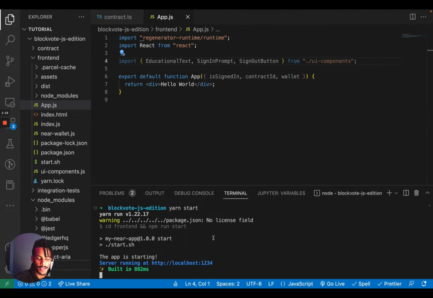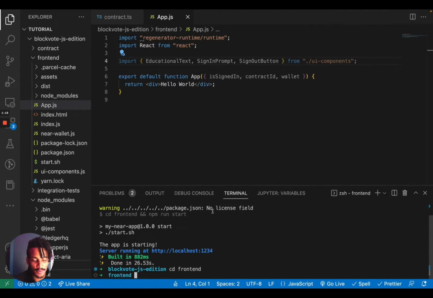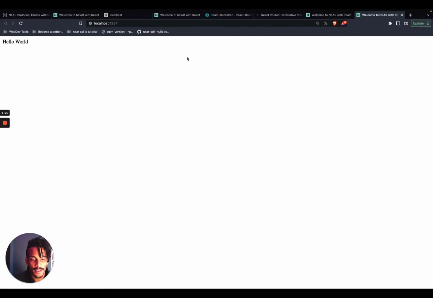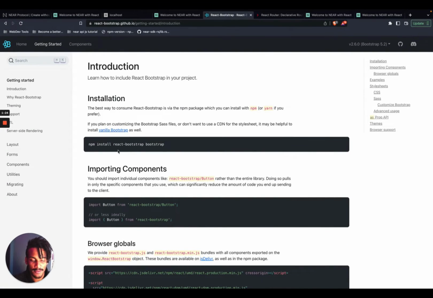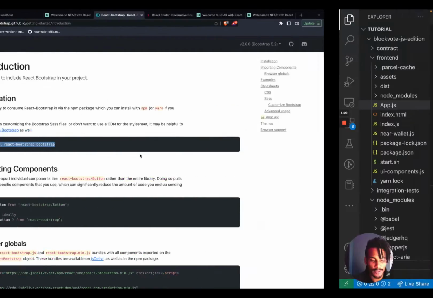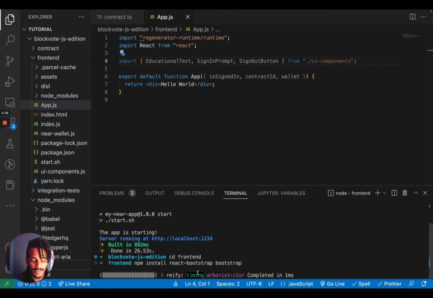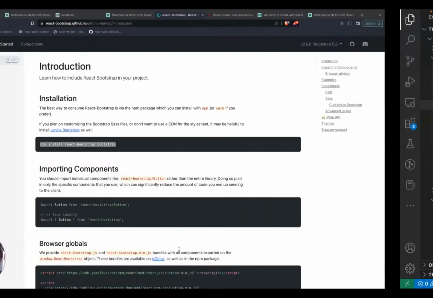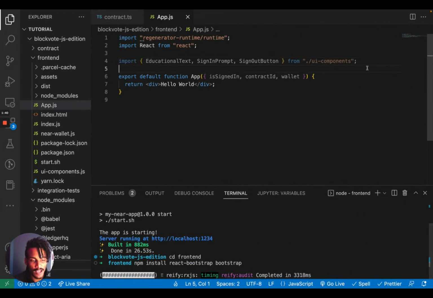And now we can go ahead and add our styling. So type in cd front end. This is very important, make sure you change into the front end folder. Go to React Bootstrap's main website and go to the getting started page. Copy this line where it says npm i react-bootstrap, or just type it in yourself. You don't have to copy it necessarily. And then just install it within your front end folder. While it's installing, go down and copy the CSS line and paste it at the very top of your page.